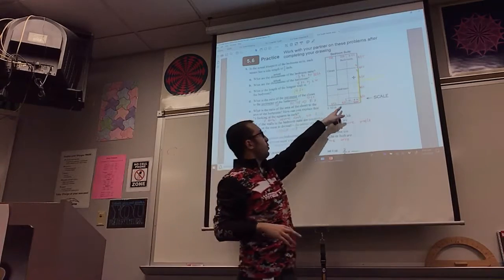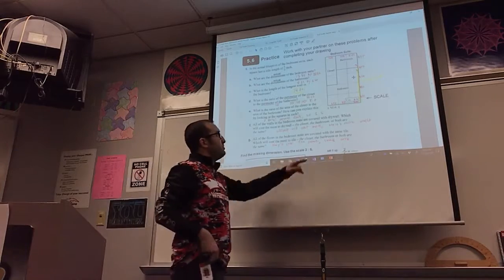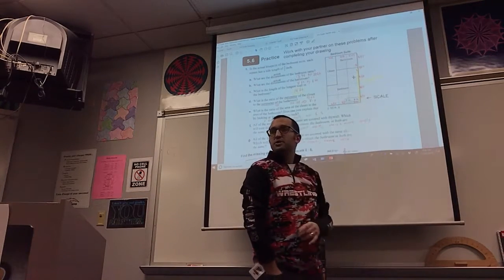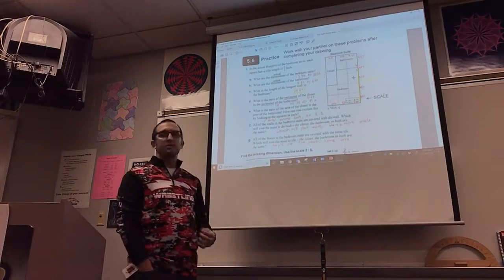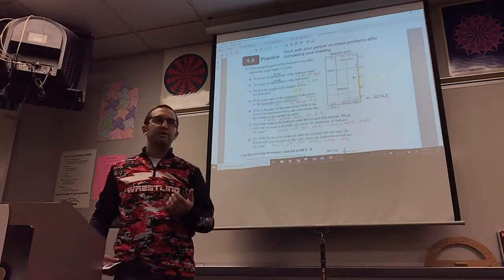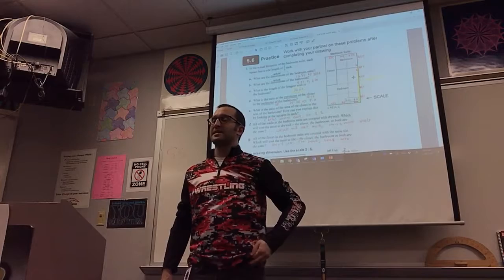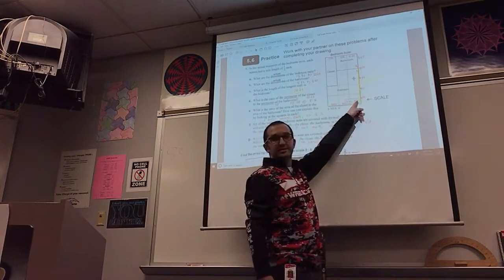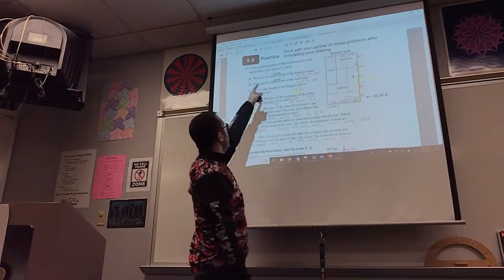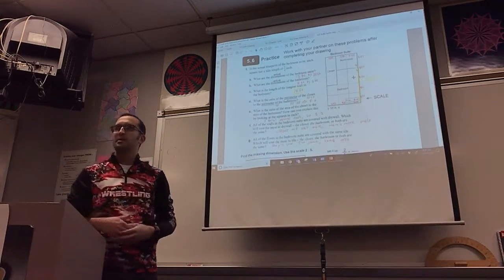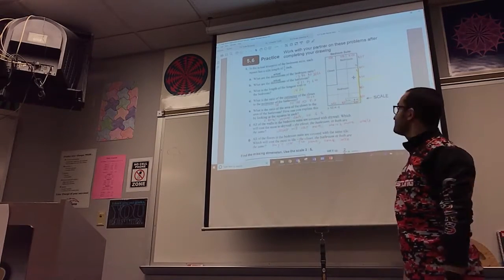So we're given the scale, 1 inch equals 8 feet. That's our scale. But we know that each box is a half inch. So if the scale is 1 inch to 8 feet, and each box is a half inch, what's the real length in the real world of this box? 4 feet. If 1 inch equals 8 feet, each square is a side length of a half inch, so 4 feet, 4 feet. Notice I just labeled them all 4 feet because that made it easier for me to count.